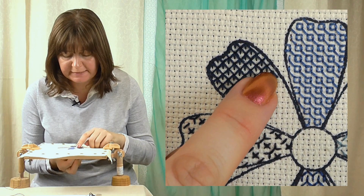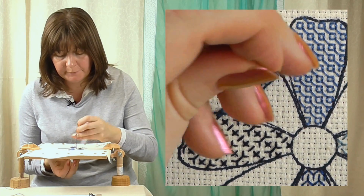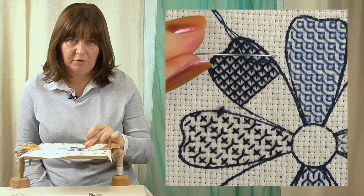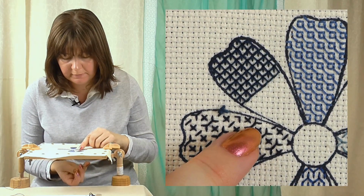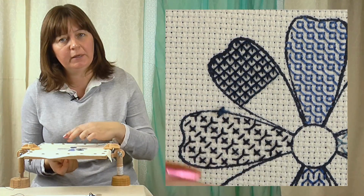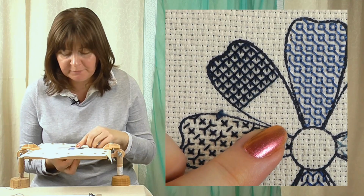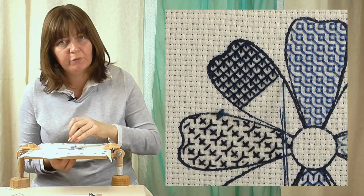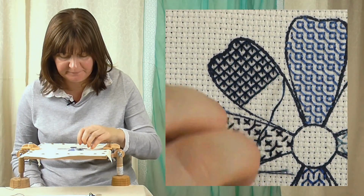So I'm just going to bring the needle up, pierce the fabric with the needle. I'm using a tapestry needle which has got a blunt point, but it will go through the fabric. There we go, and just put that on, and that just fills up the space, keeps the count going, and then if I put an edge around it and it doesn't meet the stitch, it won't show. So just back and forth all the way to the bottom, and then I'll join you again at the bottom and show you how to finish off.